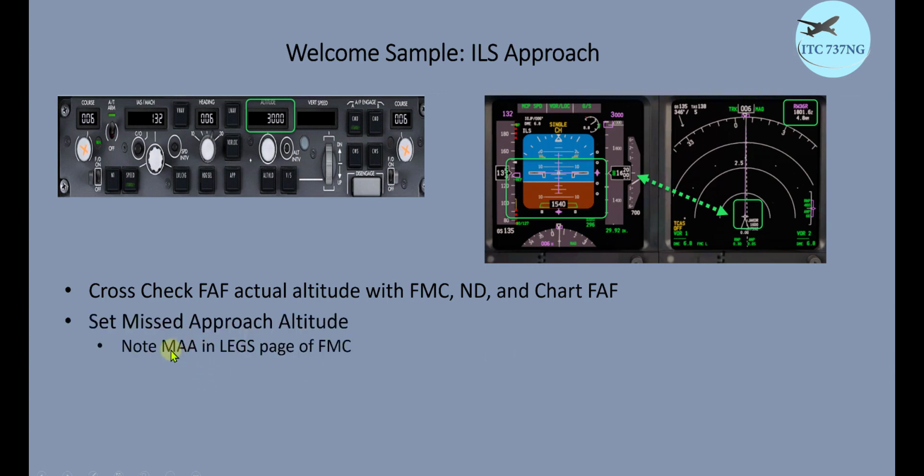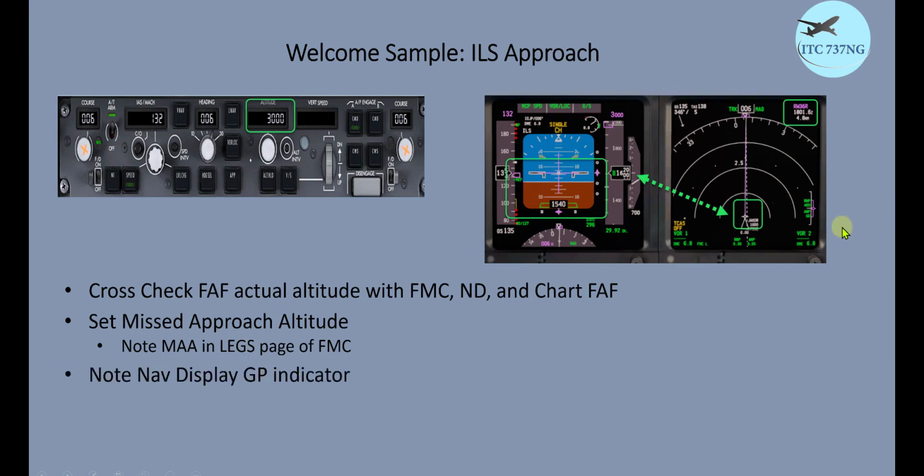At this point, it's a good point to just go ahead and set a missed approach altitude for the approach, and you can go to the mode control panel, the altitude knob, and turn it clockwise and set 3,000 feet. Now the quickest way to determine what that missed approach altitude is to go to the legs page, which will be up, and you can see it on either the captain or the first officer side. You can see what the altitude is for the missed approach, rather than to go stumbling through charts and any other means of being able to find that altitude.